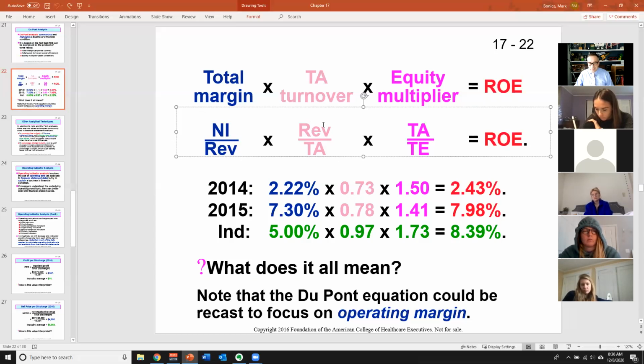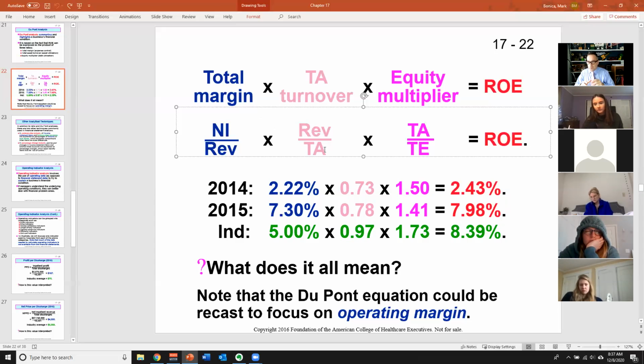The next thing is total asset turnover, and this is an asset management metric. This asks how effective management is at utilizing the resources it's been given. If you're familiar with the parable of the talents from the Bible, it's one of my favorite Bible stories. It talks about a wealthy master who leaves 10 bags of gold to one person, 5 bags to another, and 1 bag to another. The guy with the 10 bags turns it into 100 bags of gold, the 5 bags person turns it into 10 bags, and the 1 bag person hides it in the backyard and doesn't do anything with it. And the 10 bag guy winds up being given the 1 bag, and the 1 bag guy gets sent out, gets fired. That's kind of the story here.